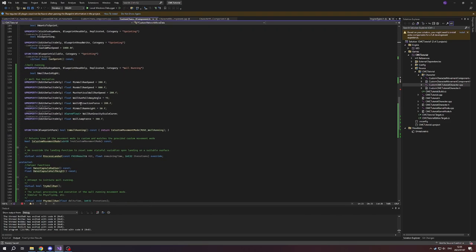So let's go back down here. Now, pretty simply, right? You want to basically be hitting the wall at a certain minimum threshold. Like, what's your minimum speed you can still wall run at? What's the max speed you can run at? What's our pull away angle? How attracted are we to the wall? Our minimum wall run height, like how high off the ground should we be when we start wall running? All these things are quite important.